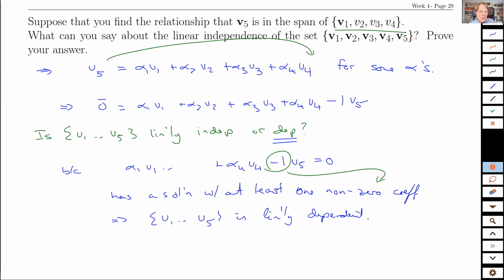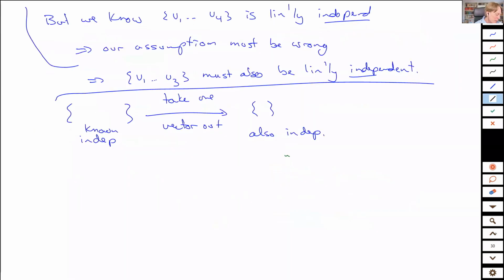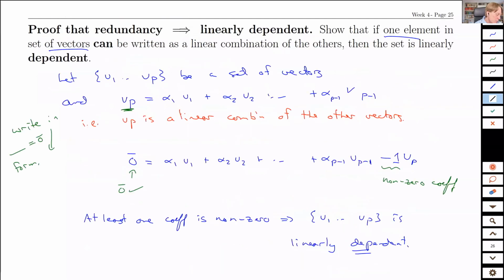So just to reinforce, you didn't necessarily have to do this, because we actually had a proof a few slides ago, and I'm just going to go back to it right now, that covered this in the very general case, this one here. Show that if one element of a set of vectors can be written as a linear combination of the others. So for us, we have a set of vectors V1 to V5. One of them can be written, so they said V5 could be written as some linear combination of the others. That's what the span meant. V5 is in the span of the other ones. And so as soon as we know that V5 can be written as some combination of V1 to V4, we know immediately that the whole set together will be linearly dependent.